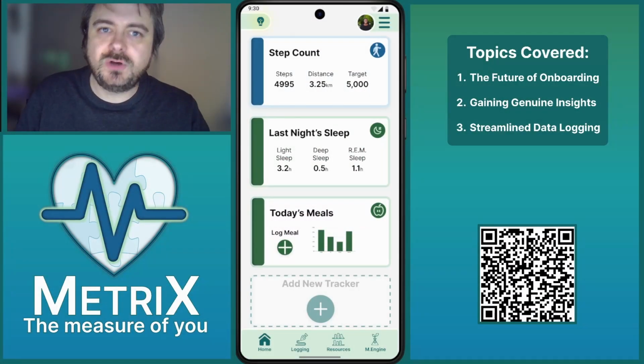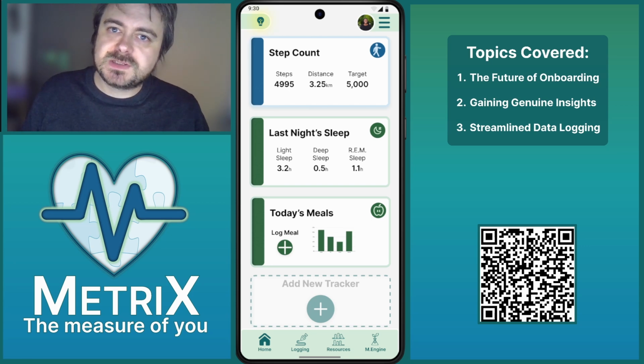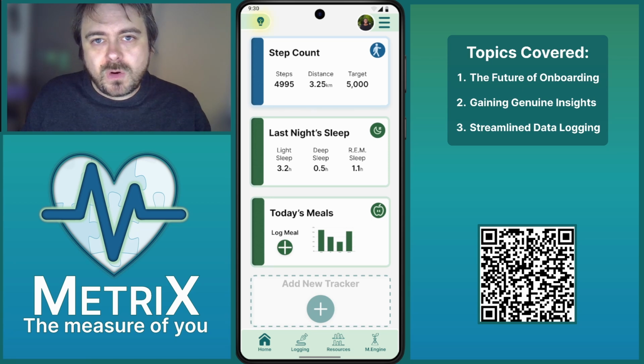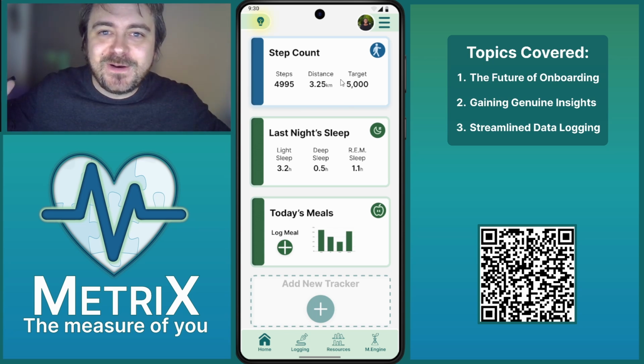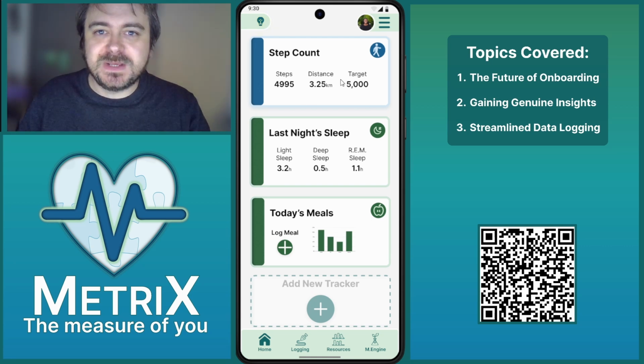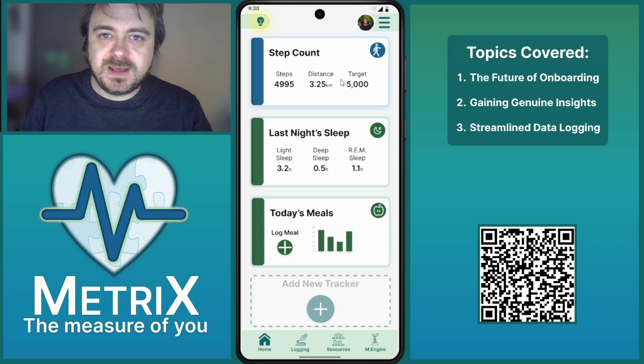I'd like to talk a little bit about this kind of app. And when developing Metrix, I did a substantial amount of competitor research, and all apps seem to be the same. They have the cards on the screen here. You can click on them and they will give you more details of that particular item that's being tracked. And certainly you can do that here. But what these apps don't do is they don't bring it together. And that is what makes Metrix so powerful.